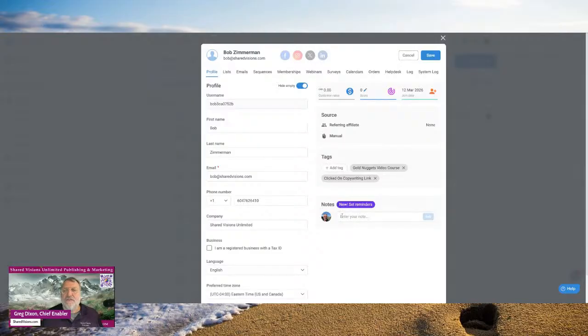And this is a new feature, just added to Kartra. I think what made it limited as a customer relationship manager, or CRM, is it didn't really have notices. Like the better ones will send a note and say, oh, send a note to Martha on Thursday or something like that.